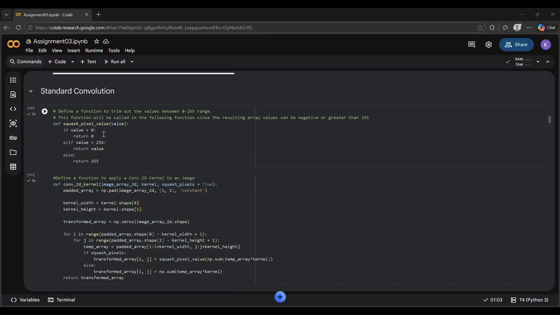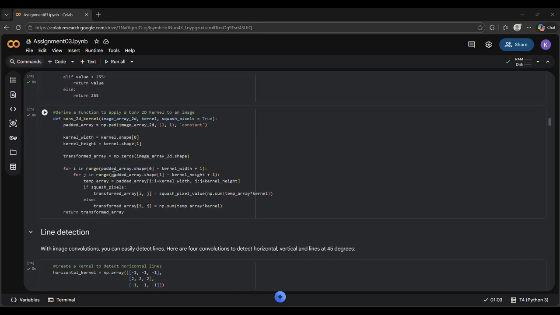And in this part, we are defining a function, because as we know, the color range for RGB is between 0 and 255. So if the value of the pixel is less than 0, it returns 0. Else if the value is smaller than 255, it returns the value itself. If it's bigger, return 255, because the number should be between 0 and 255. And in this part, we are basically doing everything that I talked about and we define it into a function.